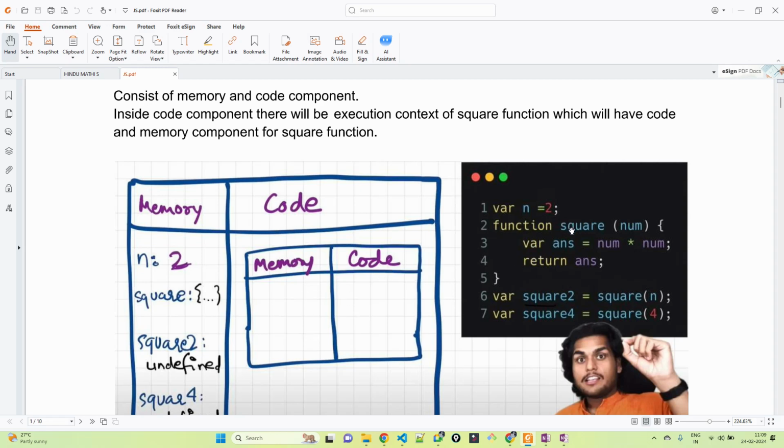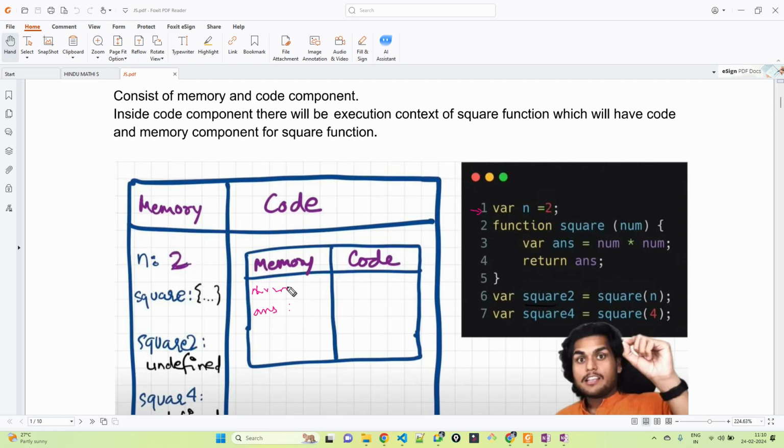So for the square function, you will have a memory component which will have num, correct? And you will have ans. When your JavaScript starts executing, first of all everything will be undefined. When it starts executing, that value will be assigned in the memory.